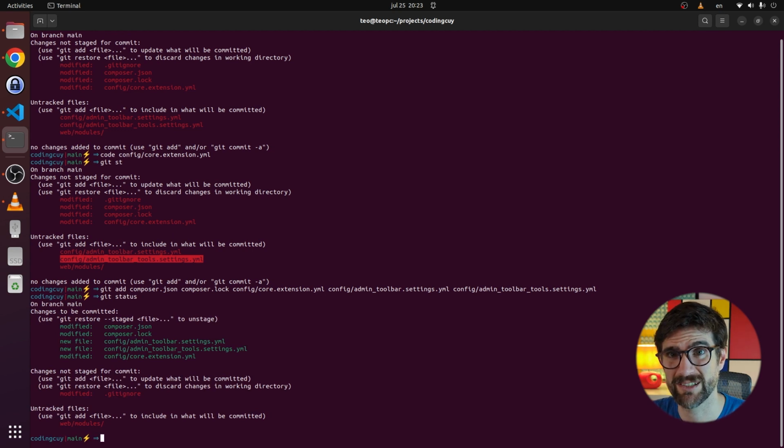So I will create the commit message. For this, I will use a standard that is four letters in order to describe more or less what we have created here. This is a configuration, so I will use conf: and the message after. In this case it is enable admin toolbar. I will close the commit message.